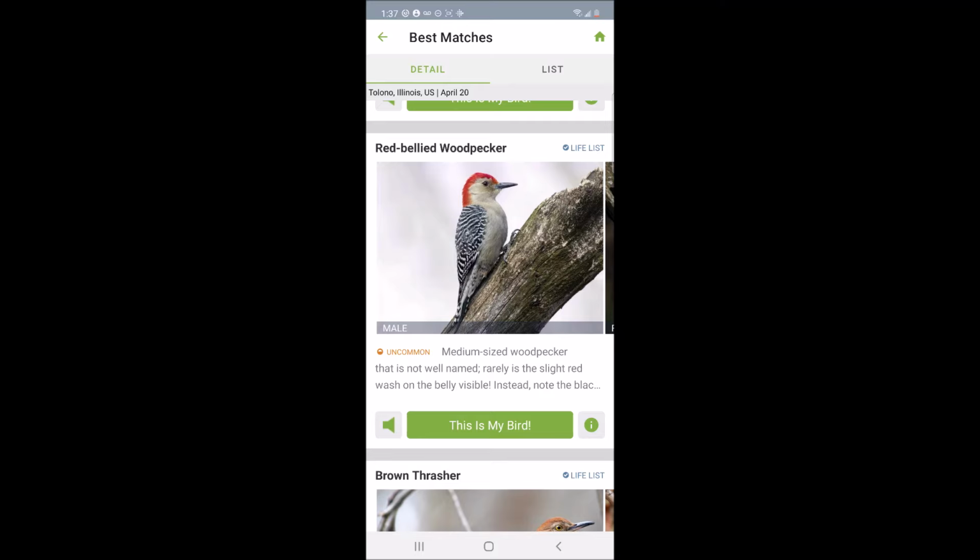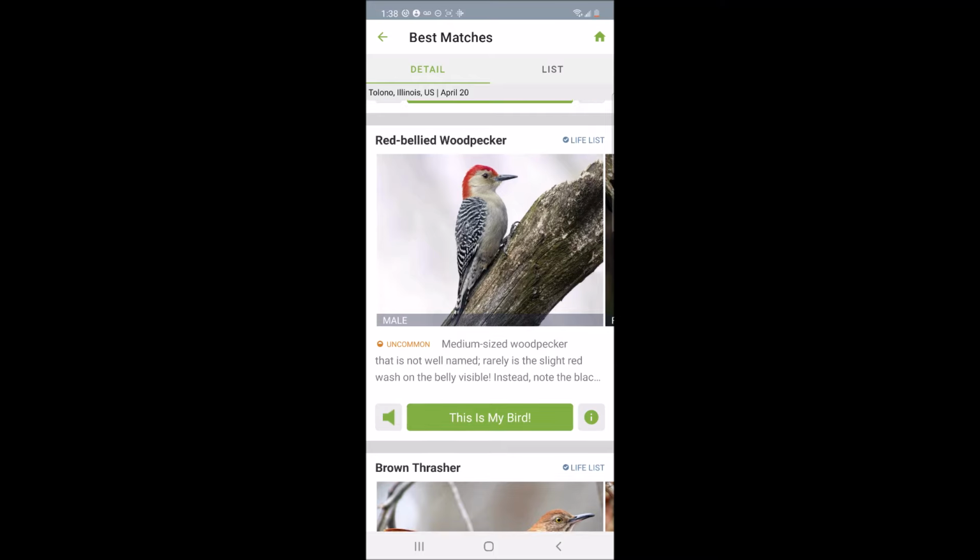Where it's getting that information is from the eBird website, where you could start a checklist of birds. It's using data from eBird based on people documenting species in that area that you have entered in here, which was for this illustration, Tolono. It's letting you know if the species is not typically found there. So it kind of gives you a heads up, a flag that this might not be the one.